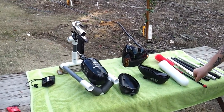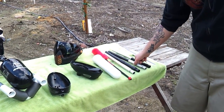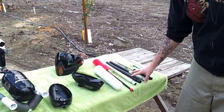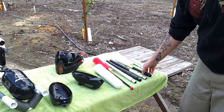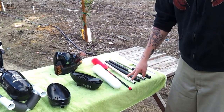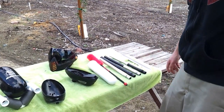The barrels we're going to be using are the stock, the Dye ultralight, Custom Products, and a Critical. The Dye and the Custom Products are 689. The Critical is 688. The stock, people are saying is 691, 693. Just to let you guys know.